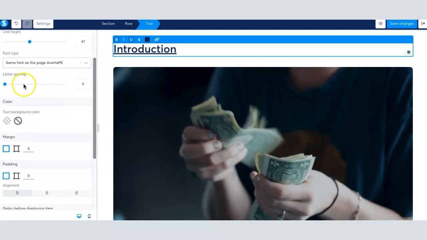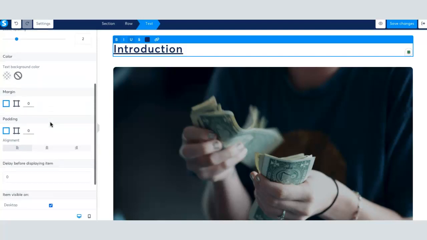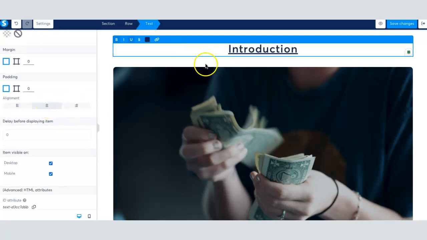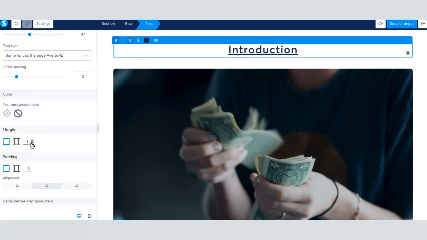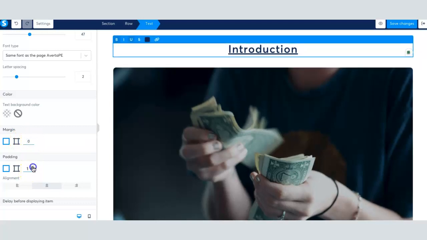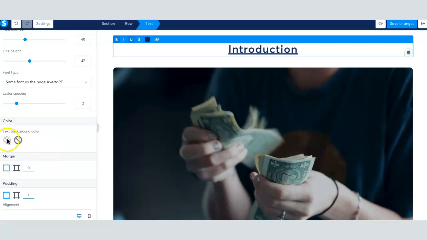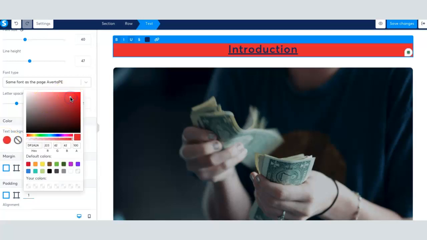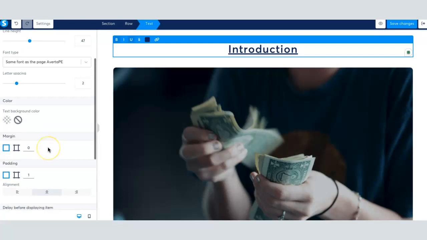I can change the font type if I wanted to. Letter spacing, you see, it'll be something like that. It's up to you if you want to play. Basically, just play around with this kind of stuff. And there's a center. I always center the actual title. There's margins there. Again, play around with these however you wish. There's padding. Again, just make it look nice however you want to do it. And there's a ton of other stuff. You can have background color if you wanted to. Obviously I don't want any background color like that. But you can add these things and play around with this however you want it.